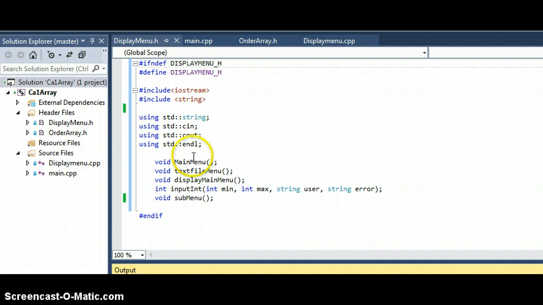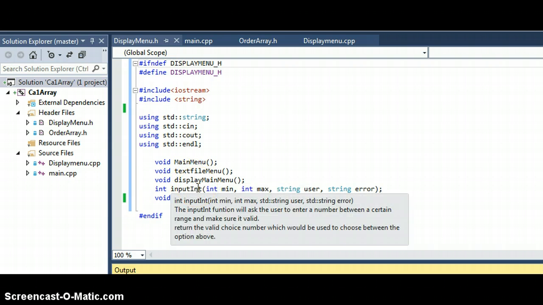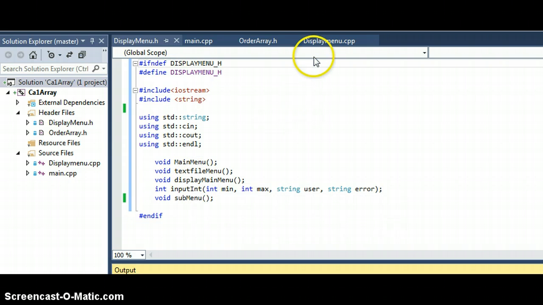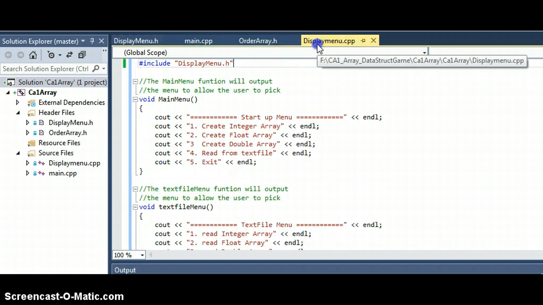It also contains the function headers and parameters, which we'll go through in more detail when we get to the CPP part. Okay, now we'll move on to the CPP part.